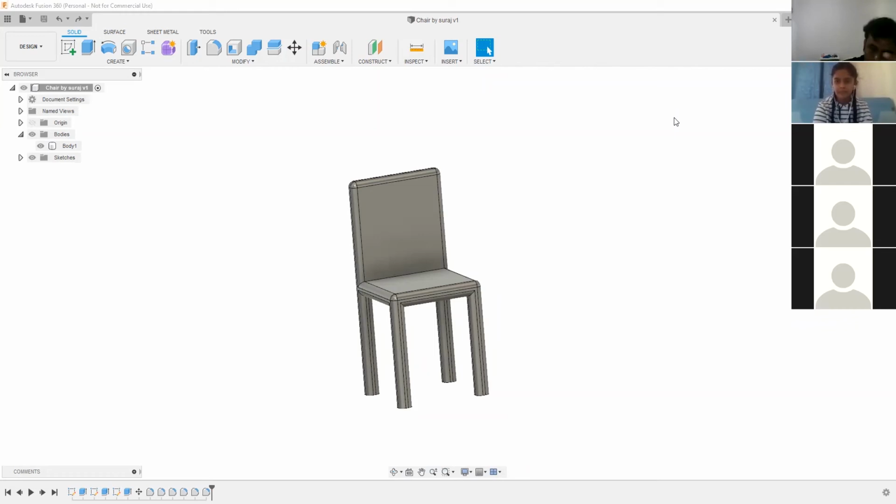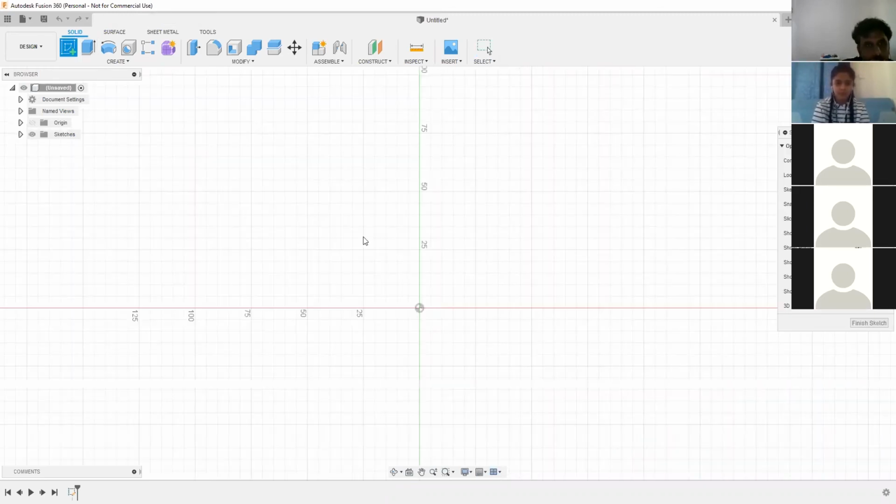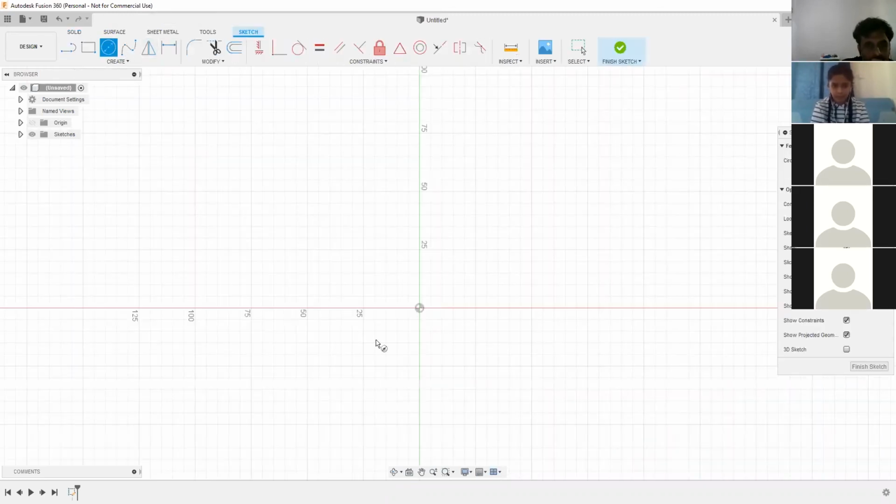We will go for a new design today. Okay, so this chair was made by Ritik, and we just made it a bit more with these things. Now, what I will do, I will make a box, okay, and we'll make a cylinder. Better, we'll make a cylinder of 50. Everyone make a cylinder of 50, so that we have the same cylinder everywhere.